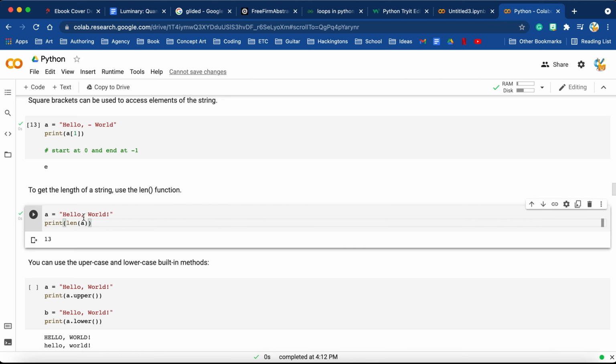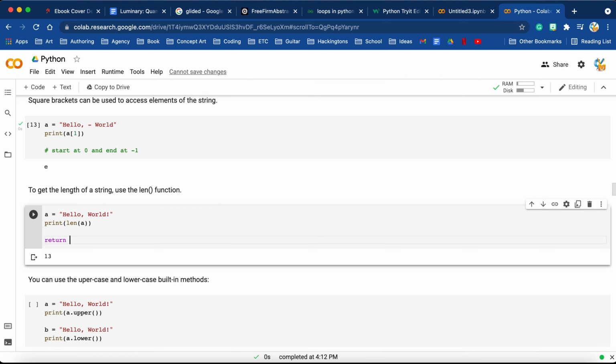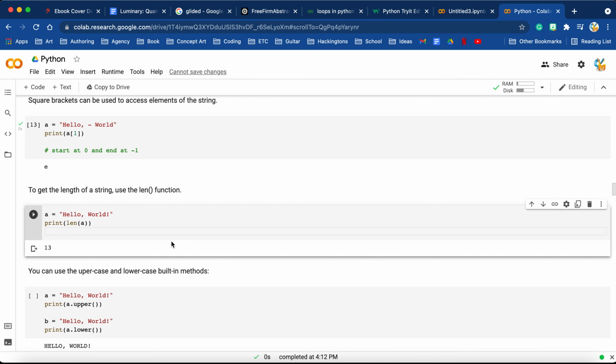So if I were to just do hello world comma exclamation point, that would be 13. And that's simply len with the parens, because this is a function, not a statement. A statement would be something like return, and we'll get more into what this is later, but return doesn't need parens. So that's why it's a statement, not a function.